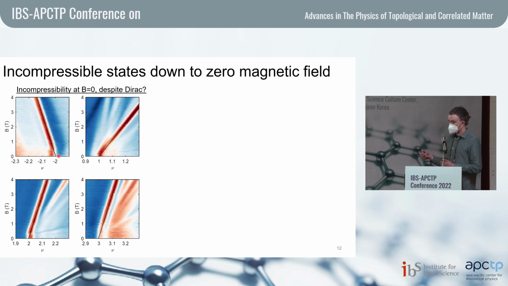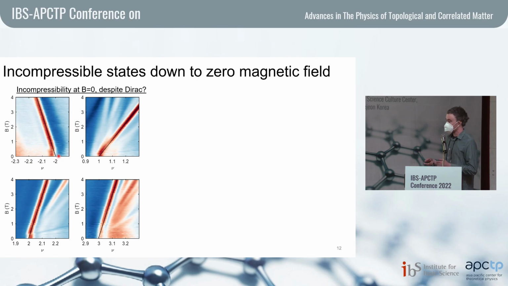And this is a little bit surprising because we know that there should be this kind of Dirac cone that's always in the background, right? So the picture that I've given you so far is that, well, it looks like the flat bands interact just as they interacted in magic angle twisted bilayer graphene, and the Dirac cone's just along for the ride. And if that's the picture, then it's surprising that we have a gap at all, because it sounds like the Dirac cone should basically span the gap that's opened in the flat band sector. Okay?